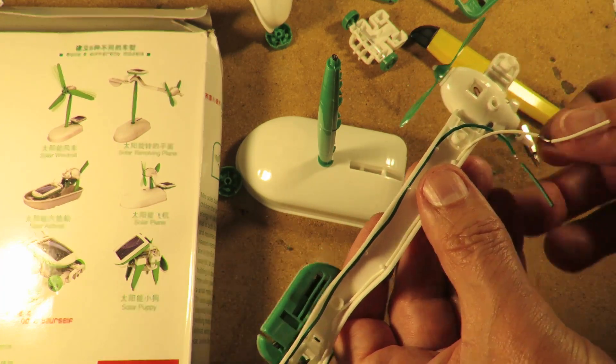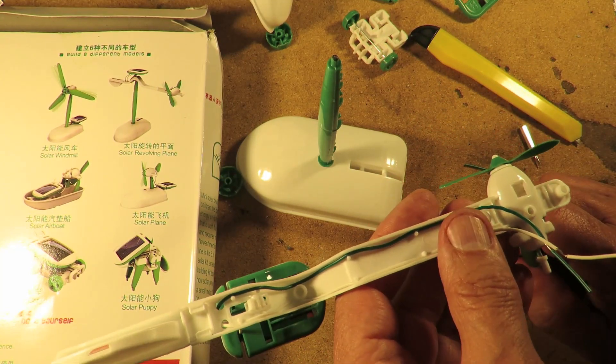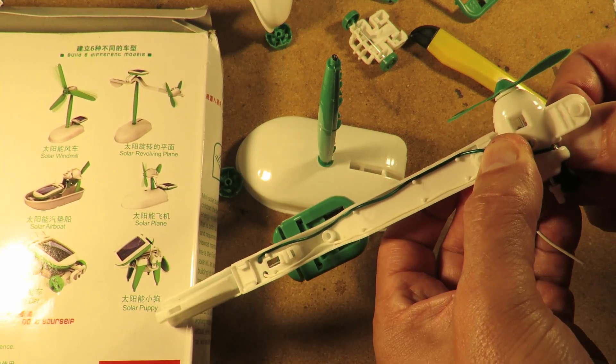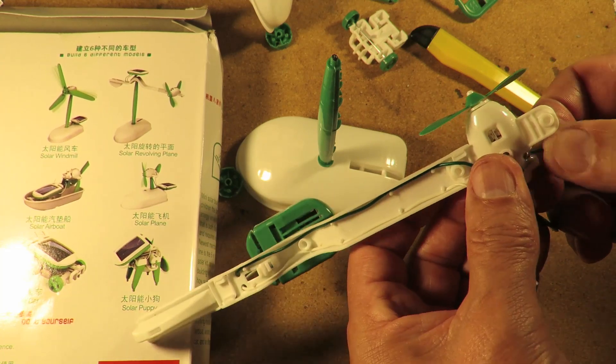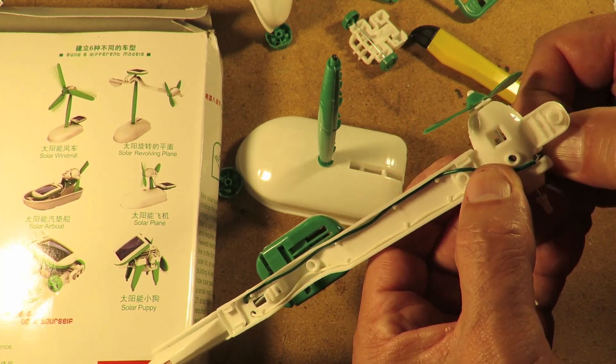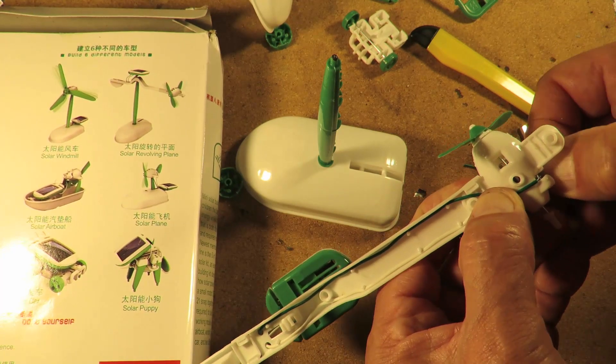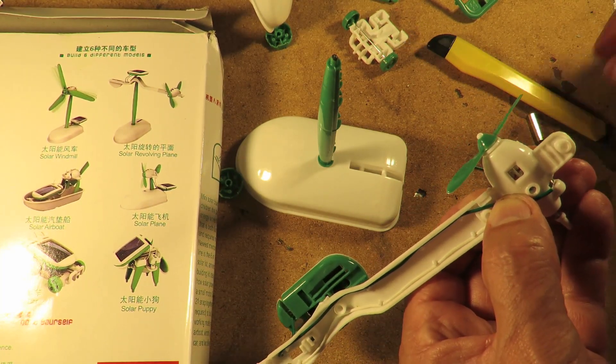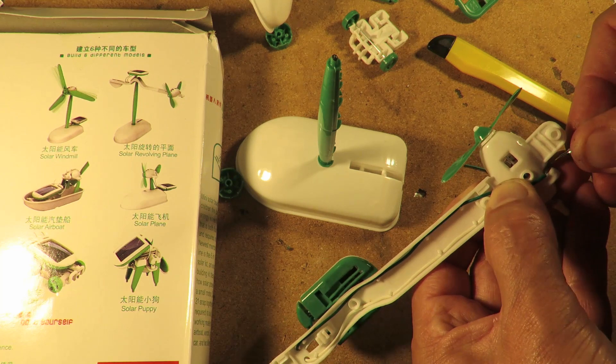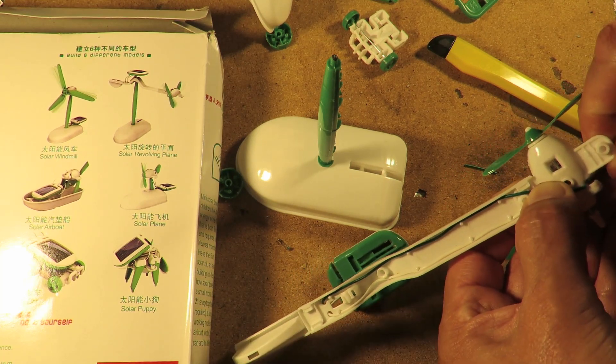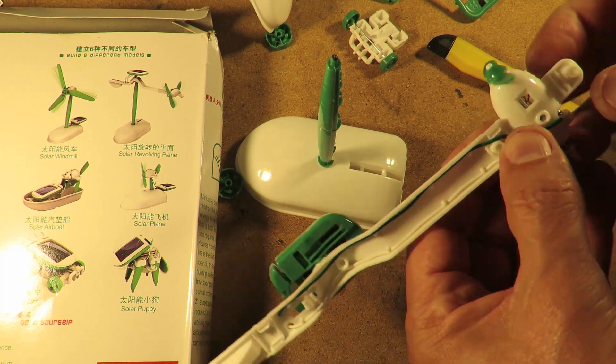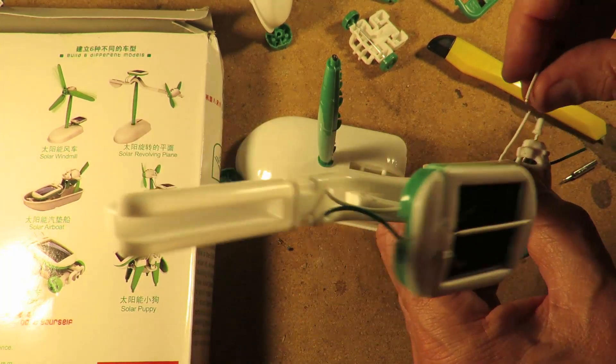So when we find out those wires don't quite reach, no they should be all right. The question is which way round do we want it to turn. That doesn't want to go on there. Right, on there now. You can guarantee that's going to be the wrong direction.